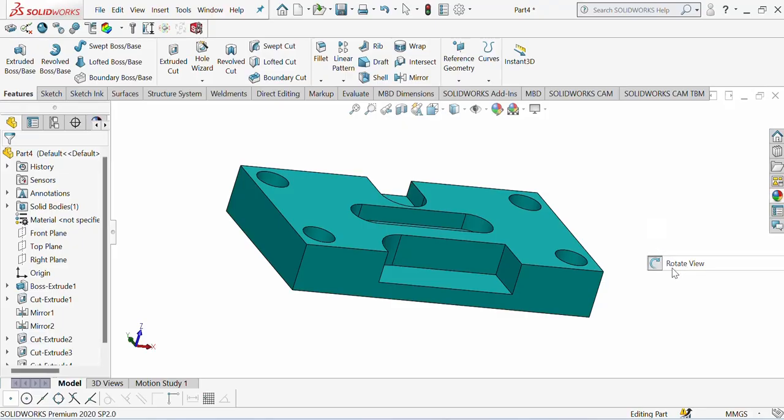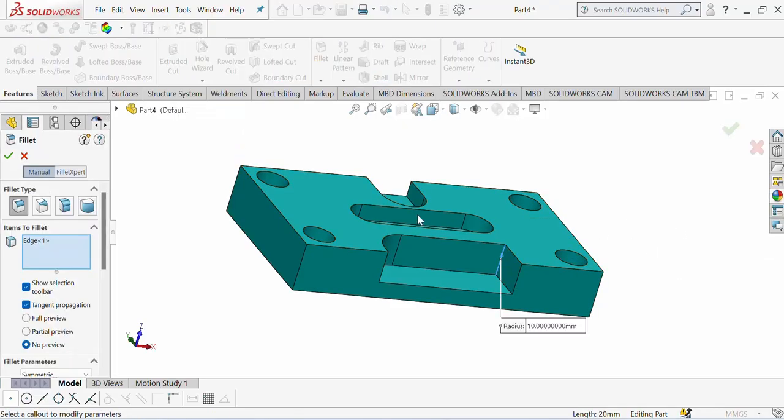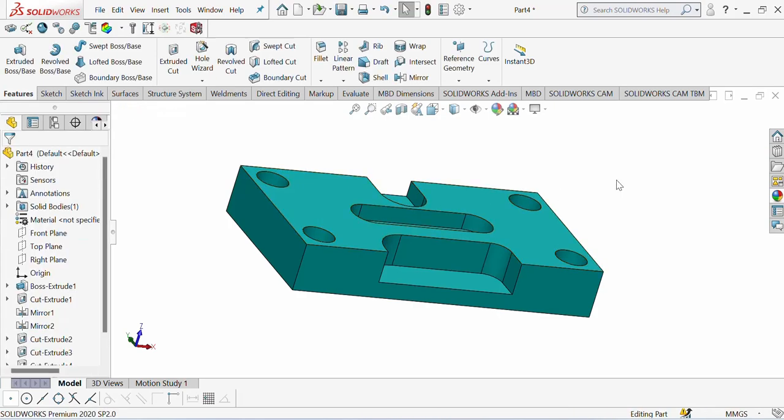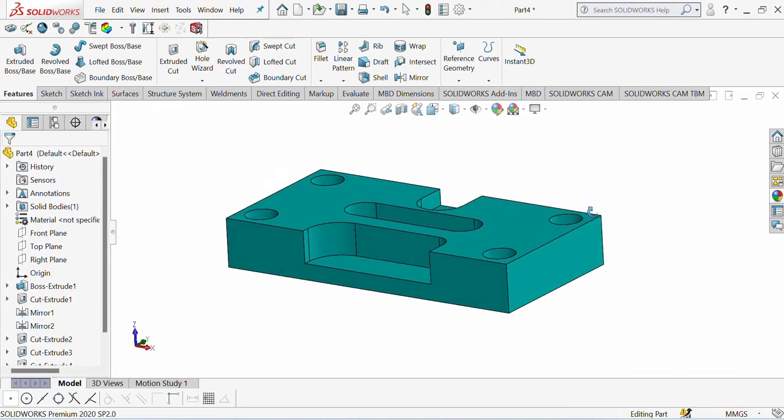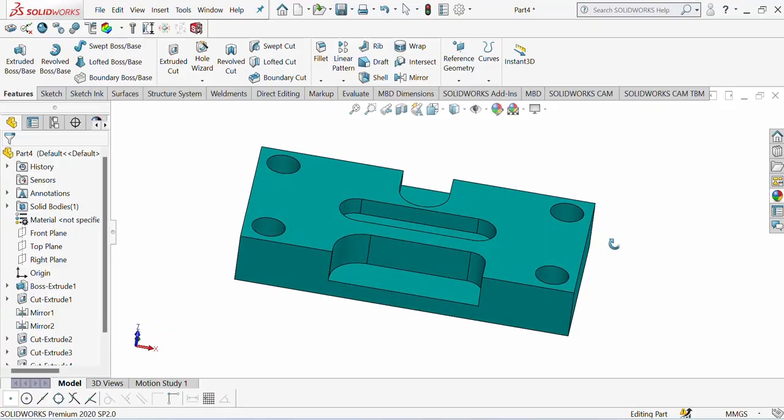So let's insert this fillet, this round corner, add 10 radius, say okay. So then our part is ready.